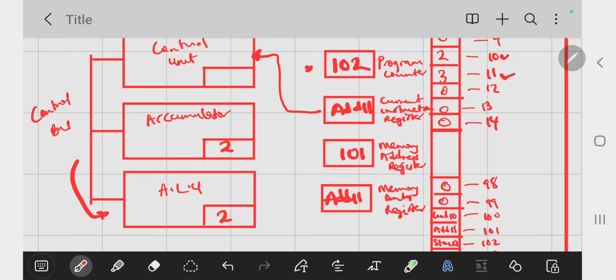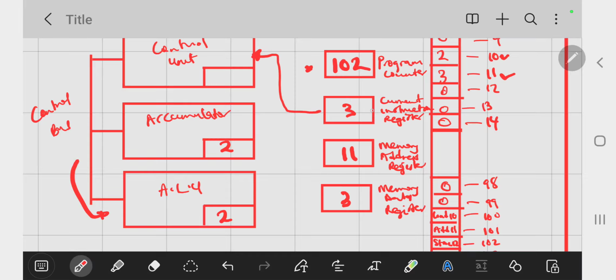You find that the memory address register is going to have the memory location of that content 3. So what's the memory location? 11. So you notice that in the memory address register, you're going to have 11 like that. Then immediately that happens, the memory data register needs to record that particular content, which is just a 3. So in the memory data register, you have a 3 like that. Then once that happens, this 3 now needs to be passed to the current instruction register. Then you have your 3 there.